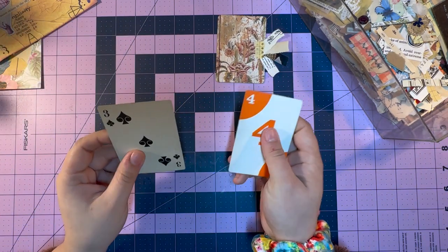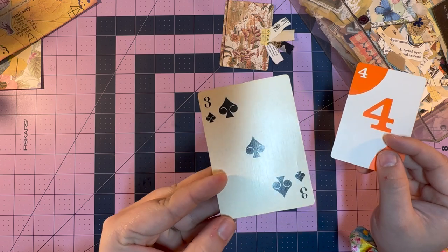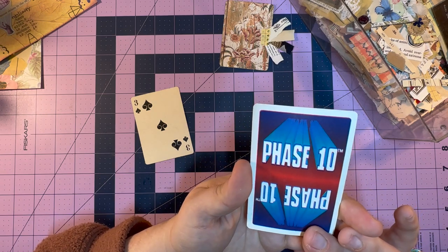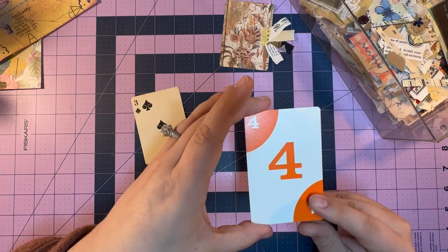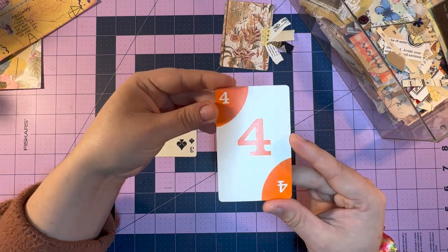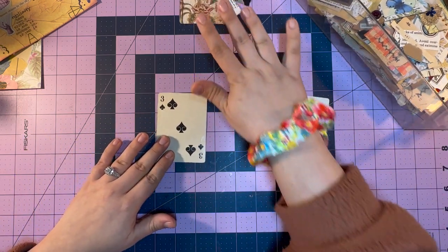And I have two playing cards here. So I have just a vintage looking one. I really liked the numbers on that one. And then I have this one, which is actually, I think, like a game card. I never heard of this game, but I thought this one would be good because it's kind of a little modern, and usually I use more vintage things, but I thought this one might be good to cover both sides with, so we'll do one like that as well. So let's jump into it.